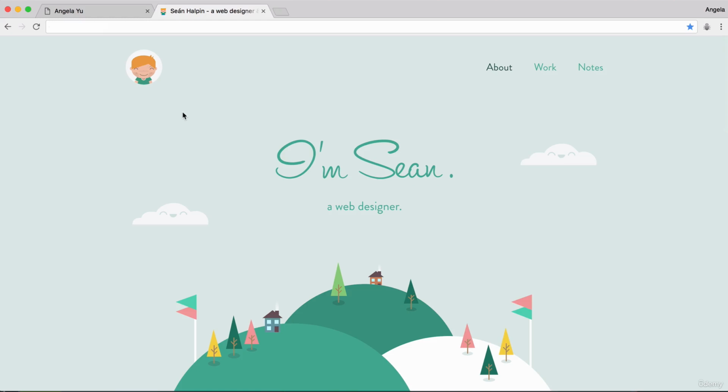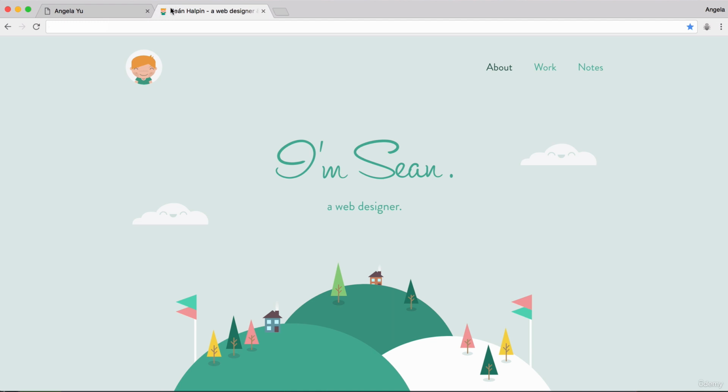So the first difference that you'll notice between our site and their site is that even in the tab bar, you can see that we've got this little new file icon here, which is kind of devoid of any design. But he's got this cute little icon over here. So how do we get hold of one of those? Well, this is called a favicon, or a favorite icon.